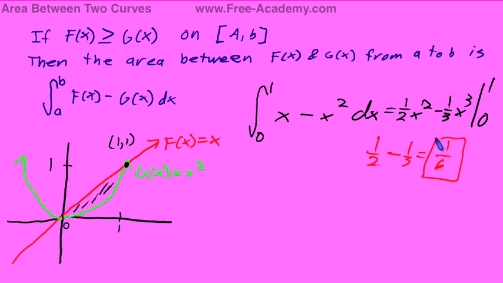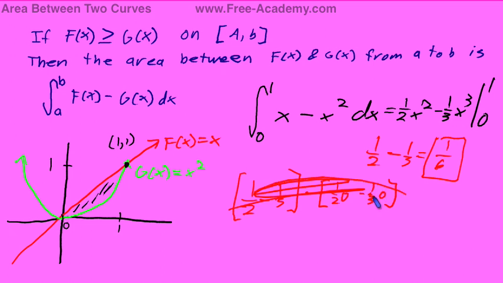Now, if you notice, I left out evaluating the 0 portion of the definite integral. And that's because 0 squared equals 0, 0 to the third equals 0, so it all just drops out. But to be rigorous, I can write it out: 1 half minus 1 third, 0, minus 1 third, 0. But either way, 1 sixth is the area between our two different curves here.